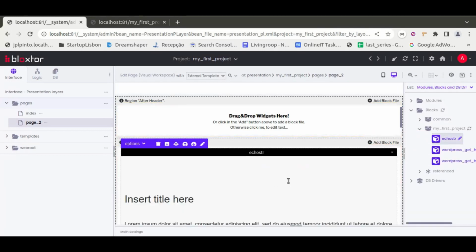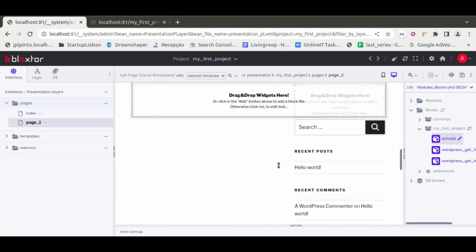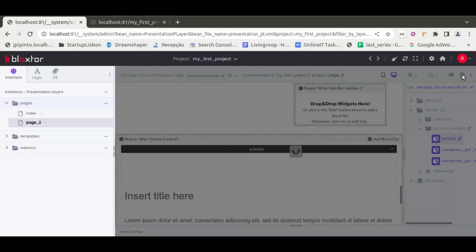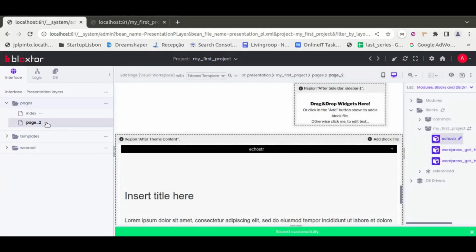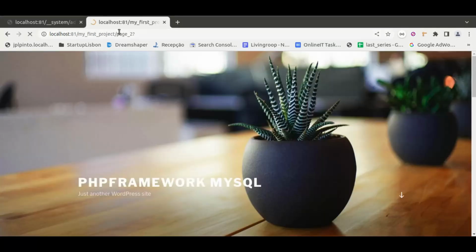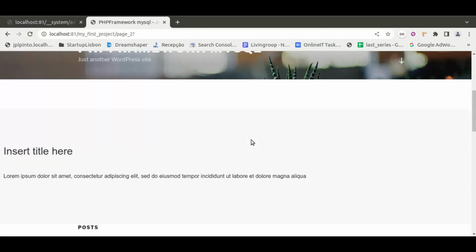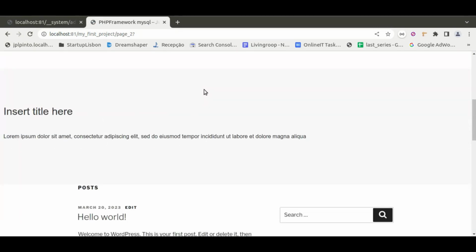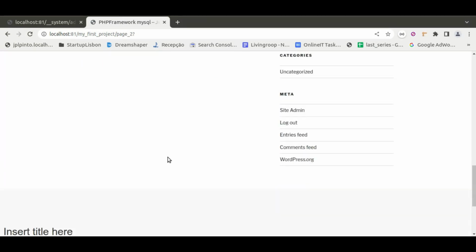We can put it here, and we can put one after the theme content, something like that, so we can see an example. We save this. If we preview this page, we'll see that we have our template here from WordPress, and we had some HTML content that we created inside of the WordPress pages.